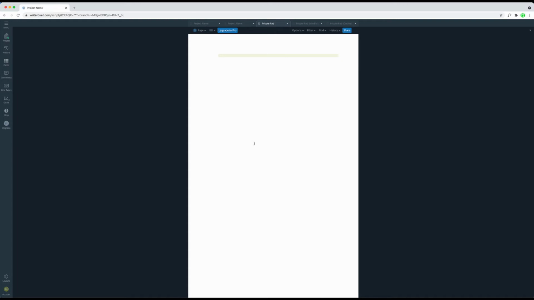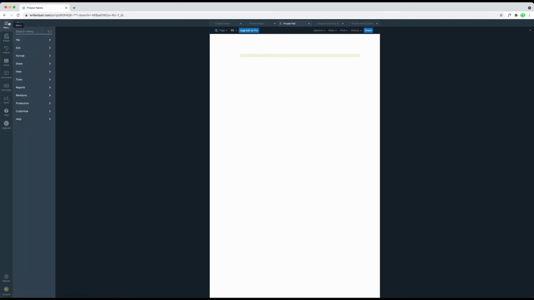Since WriterDuet is a browser-based application, you cannot use the top menu like with programs that are locally stored on your hard drive, because the top menu is, of course, reserved for the browser menu. That's why WriterDuet has its own menu inside the browser window. You access it by clicking on Menu in the upper left corner. If you click that, a menu column opens that gives you access to the top level menu.